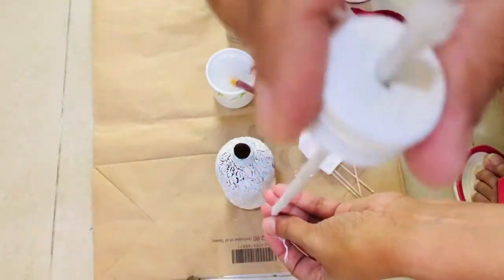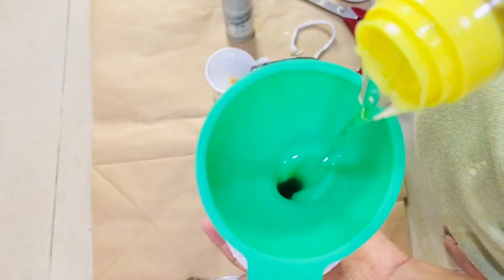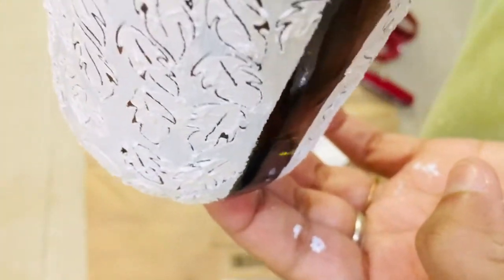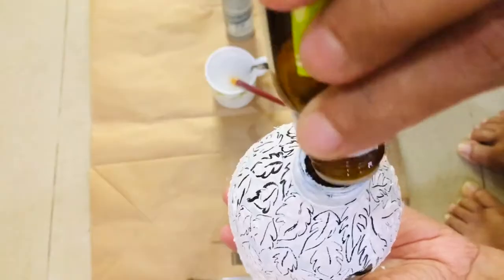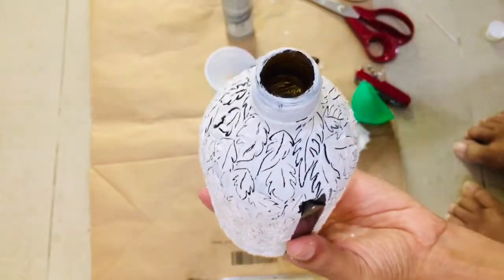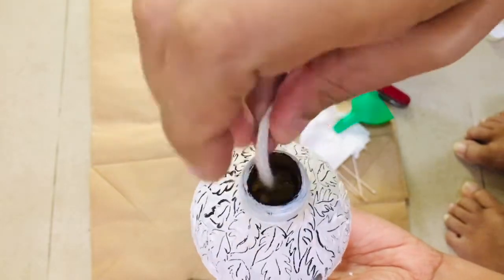It's time to fill up the bottle with oil. Make sure to fill it up completely. Take help of the non-painted area to see the level of oil. Add essential oil of your choice. If your bottle is big, you would need a little bit more essential oil as compared to a smaller bottle.